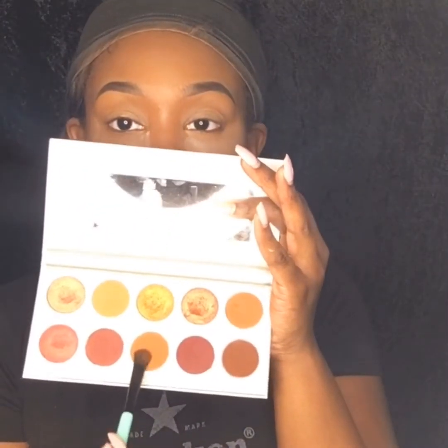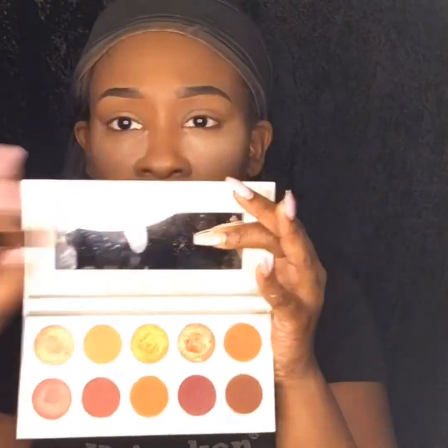Start with shadow. And I'm going to go ahead and use Mugshots. It's this color right here. And I love that this has a mirror. Don't mind it, it's a little dirty.